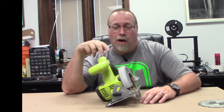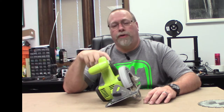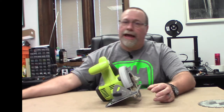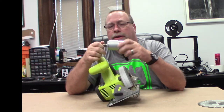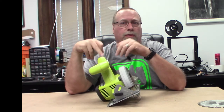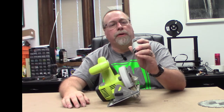Then I started thinking, how often do I really use this? It is valuable. When I need it, I really need it, but I don't use it all that often. So I'm figuring, okay, maybe it's cheaper to replace the motor. So I did some research, and I found the motor. If you can see that. This thing was only $17, with shipping came to like $22, much cheaper than either getting a new brushless or even replacing this one with an identical unit. So today we'll go through and replace this motor.